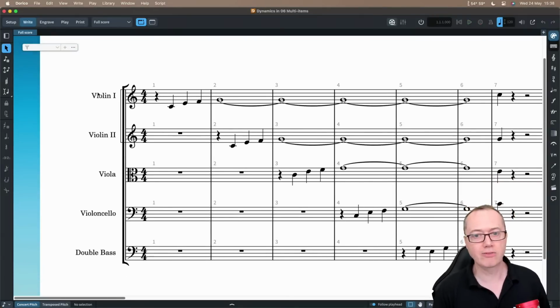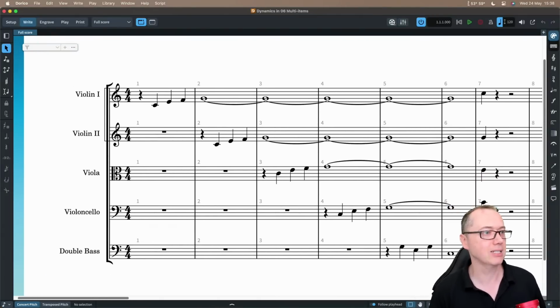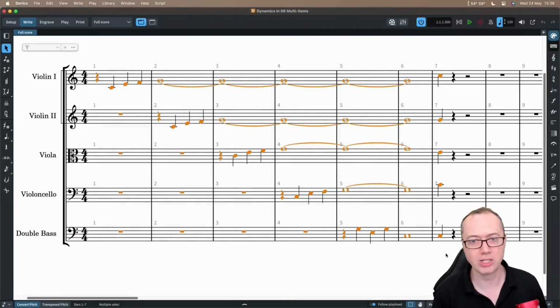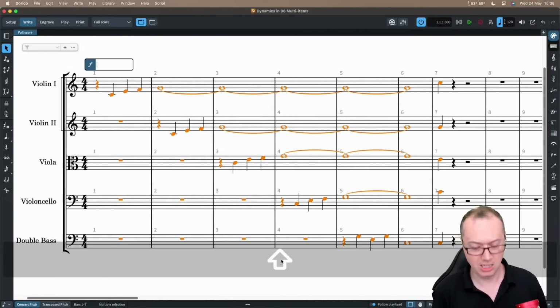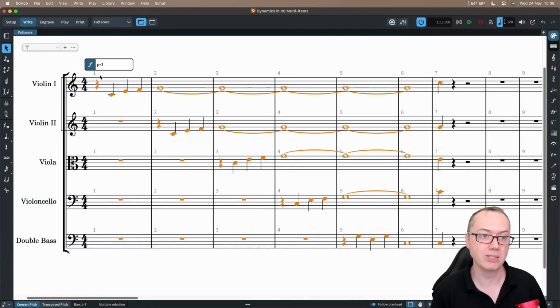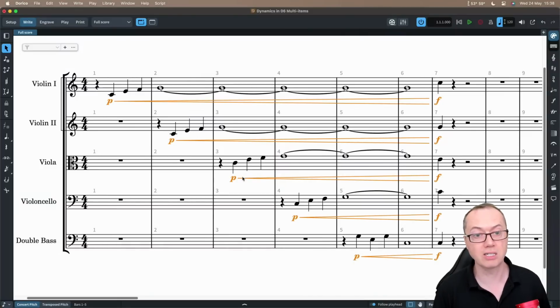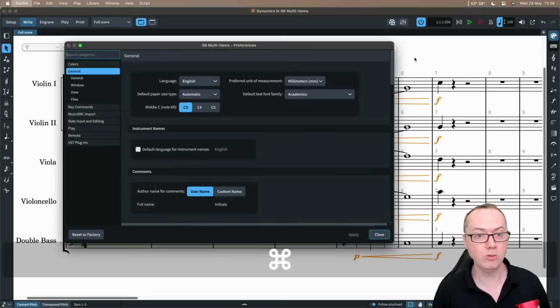Now, other time-saving, useful daily things, I think. So the first is if you had a selection, let's say like this one, if I was just to select all of these notes by dragging a box, and then add dynamics. So let's say I want to use Shift D, and I say a classic P hairpin to F. Then in Dorico 4, when I press enter, the P would start here because that's where I'd started it from. Whereas in actual fact, when I press enter, what you probably wanted is this, where it looks for the first note and starts the dynamics at that point, and then they're all going to end at this point.